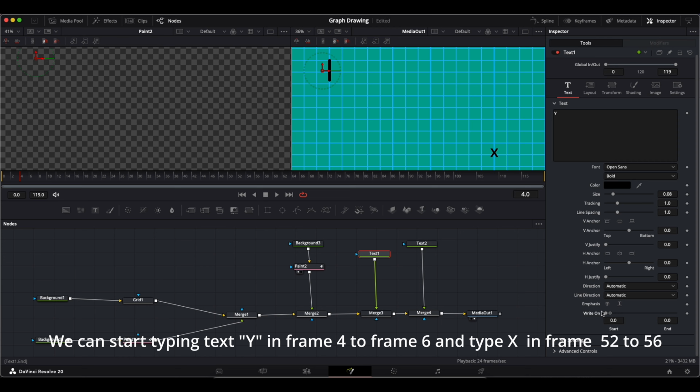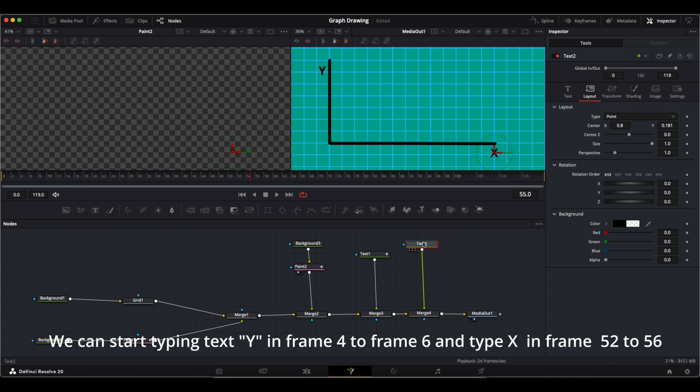Similarly, for the X node, we want the X to be drawn after the X axis has been drawn completely. So we will go to the 52nd frame, make the write on value 0 and create a keyframe. We will again go to the 56th frame, make the write on value 1 and create a keyframe.